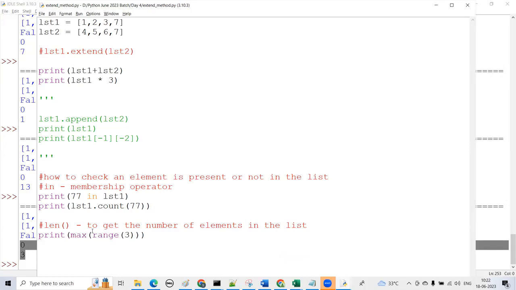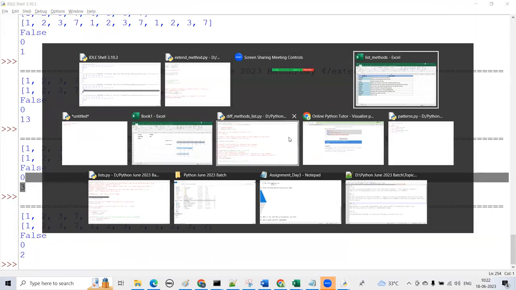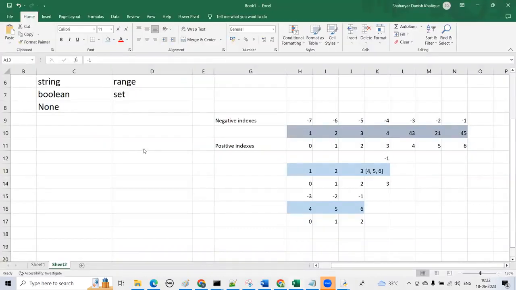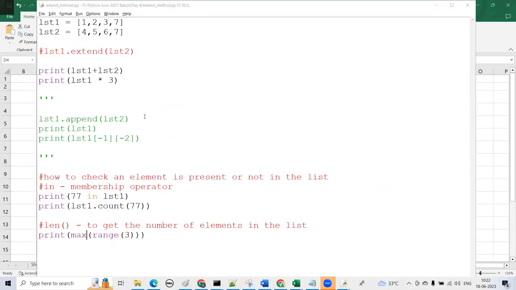Okay, because this range function also comes under iterables. So if you can use sum max min over list, you can also use it over range. You can also use it over tuple.